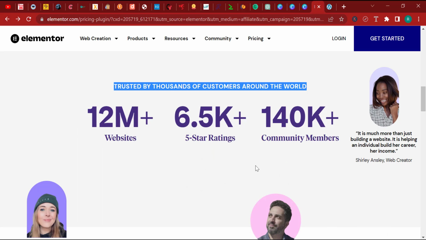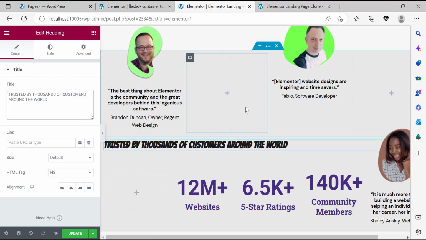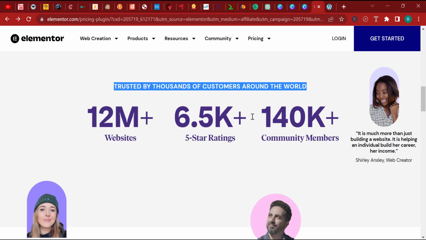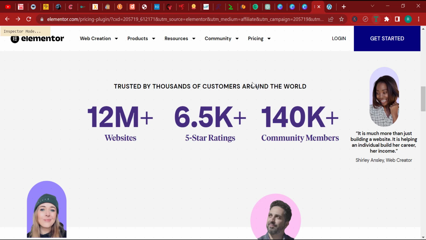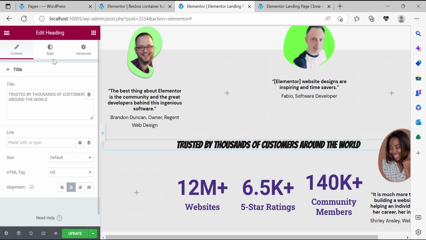Right, and so here inside, I'm going to add a heading. I take this one here, place it here, duplicate it, paste, enter in the middle, and then I'm going to take the font inspector and just take this one. It's 18, 700, DM Sans.